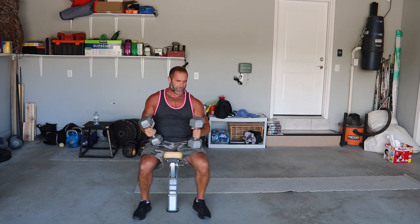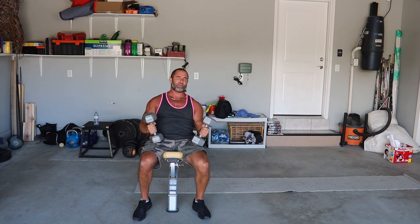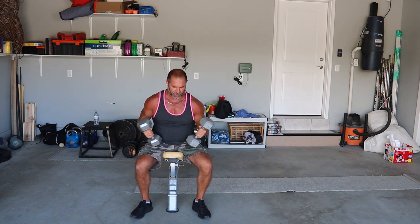If you're doing it on the flat bench, it's really important to make sure you don't let it drop below your shoulders.